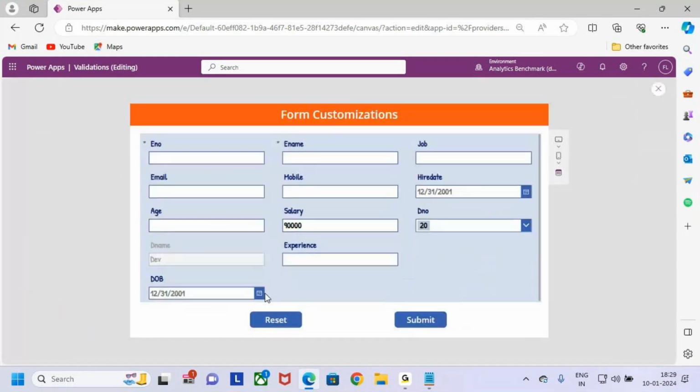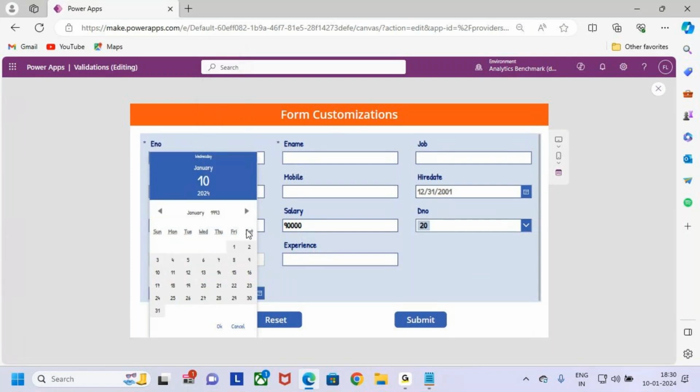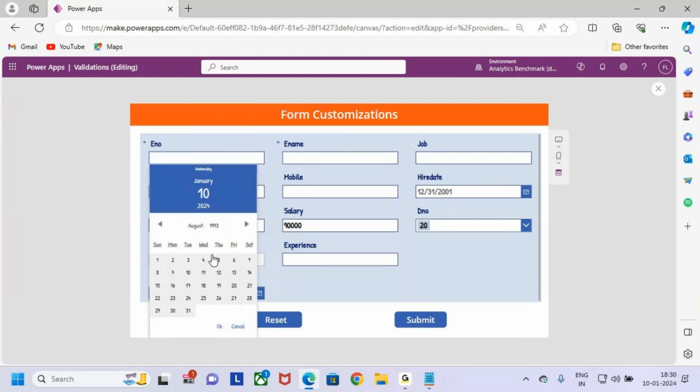Let us say I'm entering the date of birth. Let us say the year I am selecting here is 1992 or 1993. What is the month? Let me select the month as August, and the date as 6. Now click on the OK button.